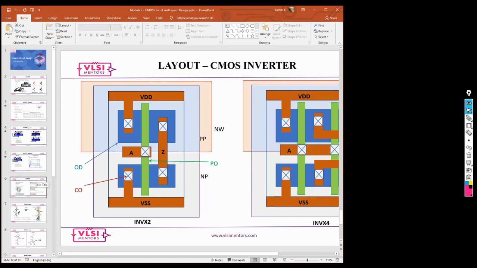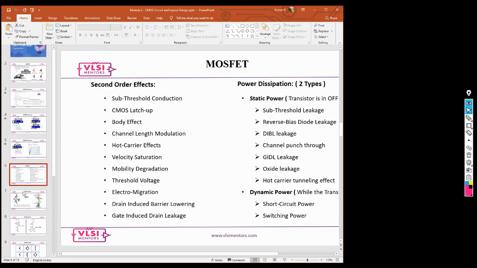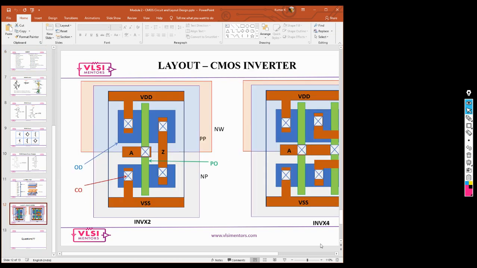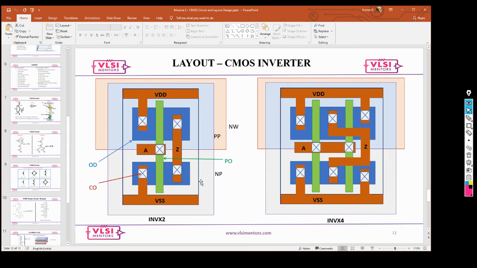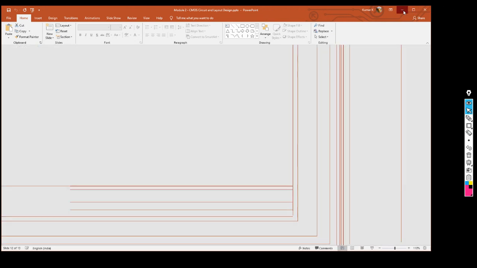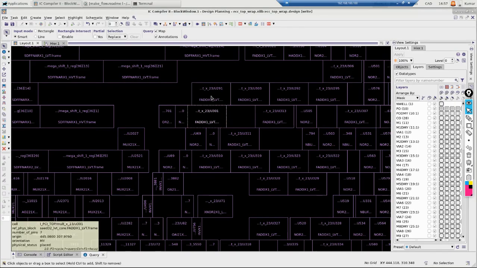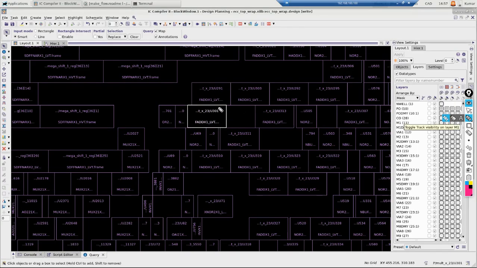And for the guys who have enrolled, we will talk about the second order effects and a little more in depth on these layouts, and what is the meaning of fingering, and why we have a height that is constant and width is going to be more. What is the reason behind all of that. So if you look at this cell, you see this height is kind of constant, but this width is bigger. So this cell width is smaller. This cell is kind of medium. And see here, this is kind of bigger. So why are these all happening? This we will cover in our next class. Okay. So you will eventually start looking into these tools and everything.